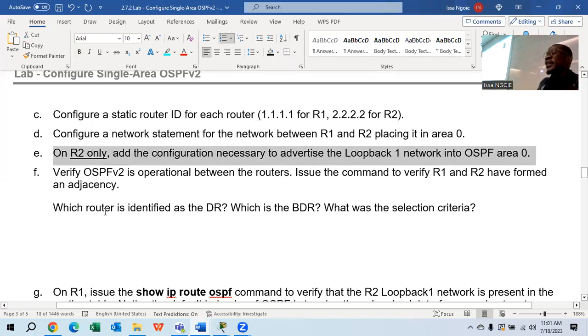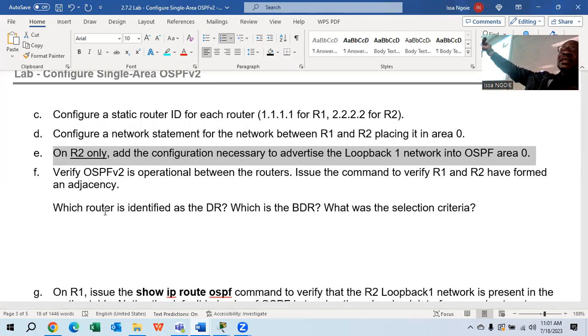Now we are here. What they are saying, on router 2, you have to add the configuration necessary to advertise the loopback 1 network into OSPF area 0, right? You have to add the loopback network to this area. Same command, you only change the IPs.